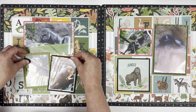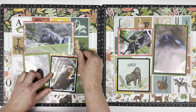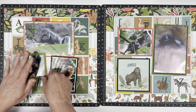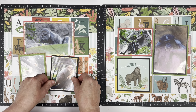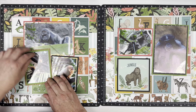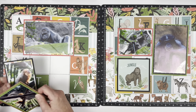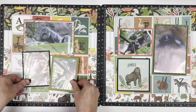I'm just playing with my spacing to decide where I would like them and making sure they're straight. I feel like I wished I had put something in there so I could spread these out just a little bit more. No, I think I'm fine. Just going to switch them and do it this way. There's so much green here with the green, with the green, with the green that I think it's throwing me. So let me try flipping these 2 photos and see if that does it for me. Sometimes it really is just a color variation for me.